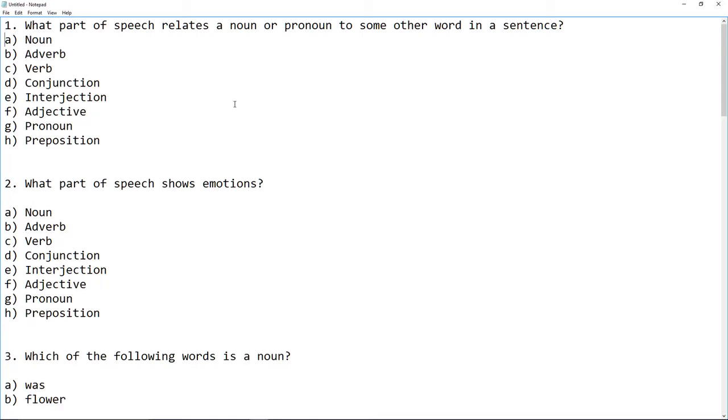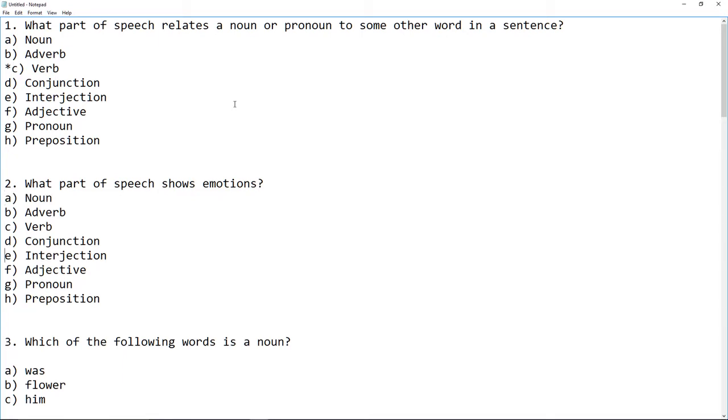Okay. Now can you tell me what is the right answer for this question? It's probably verb, right? Okay. The second one shows emotion, so it's interjection, right? Let me select it. It doesn't matter, but between the questions, make sure you at least have one space. Otherwise it'll be confusing, right? It doesn't matter how many blank lines you have, but you have to have at least one between the questions. But don't leave any blank lines inside one question. Okay?